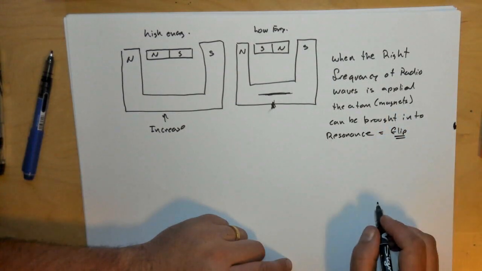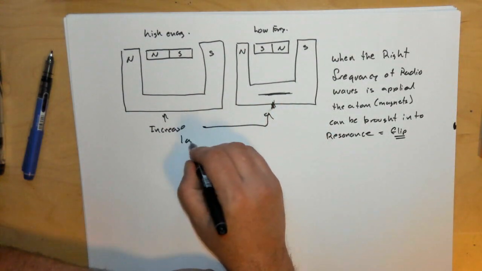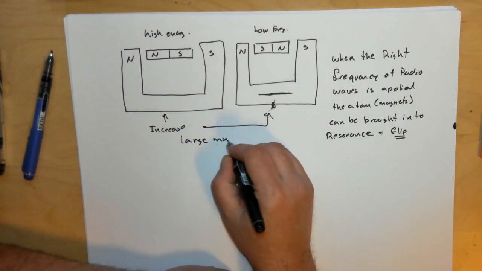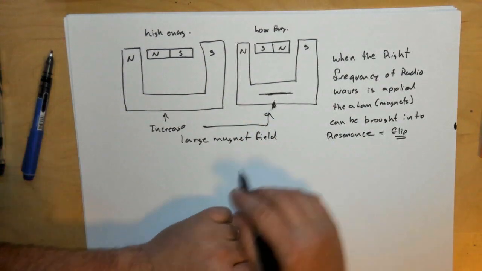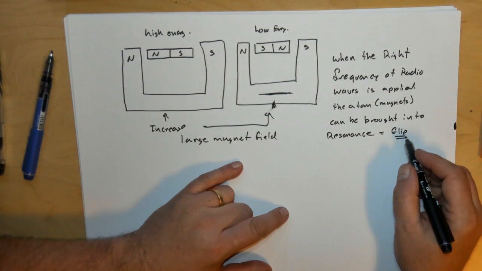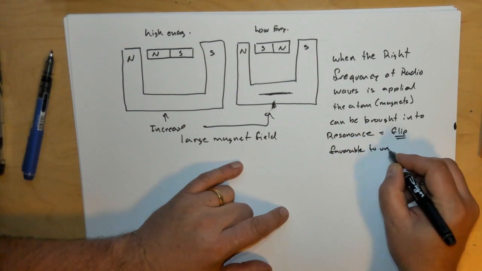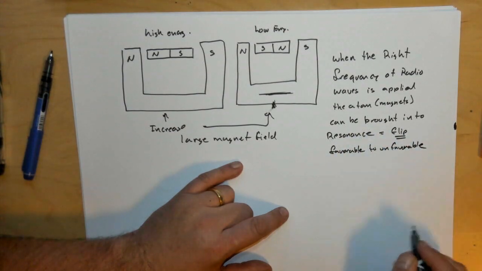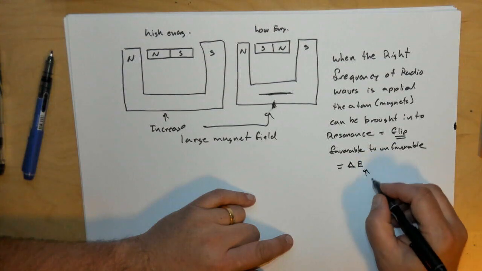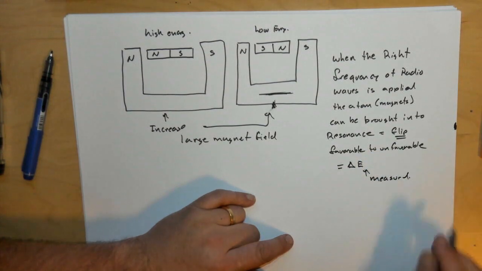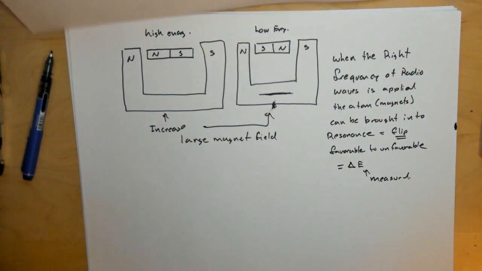And if they flip, and you have a really, really high magnetic field, I mean, we're talking, I don't know, it's like thousands of Teslas, basically, right? So you have a really big magnetic field, right? They flip from favorable to unfavorable. And so then you have this change in energy. And this change in energy can be measured. Which is really good because then you have a machine that you can measure it with. And that's what we call an NMR machine.